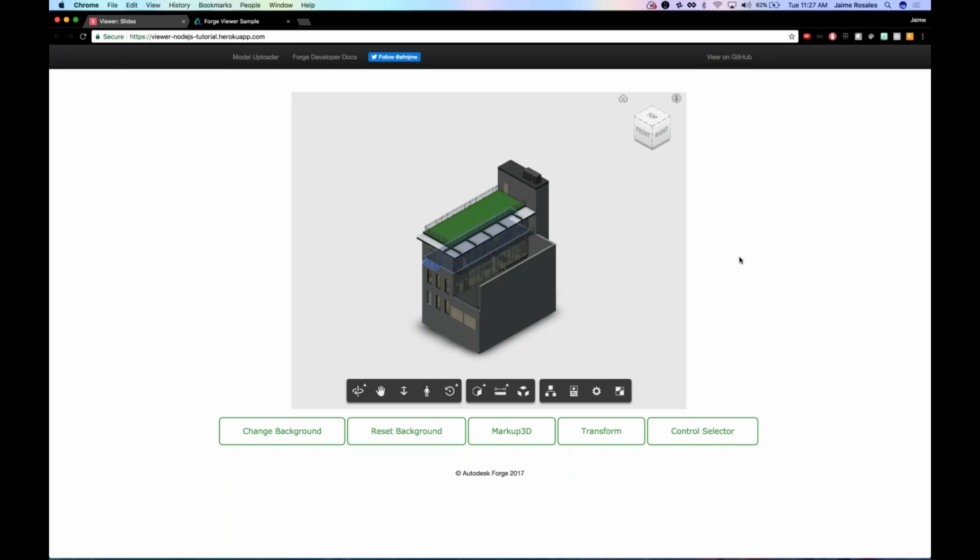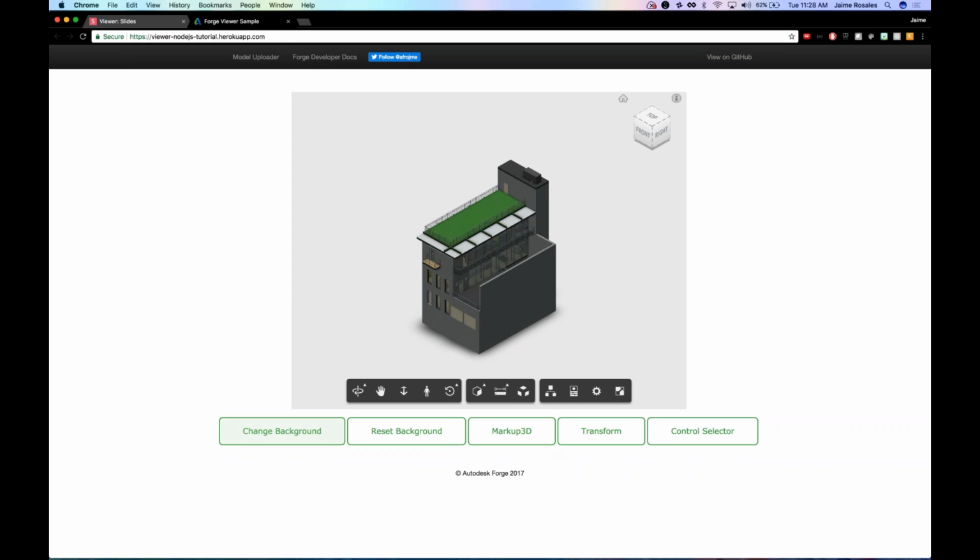Then the thing that I was mentioning before is that those are functionalities that come with the toolbar that is given to you, depending on what kind of viewer you want to use. But at the same time, we also have access to creating our own extensions in order to do different interactions with the viewer. So in this case, I have 5 buttons below here that have different interactions with the viewer.